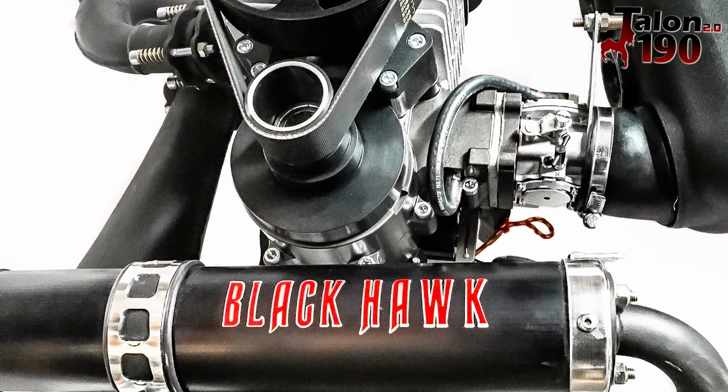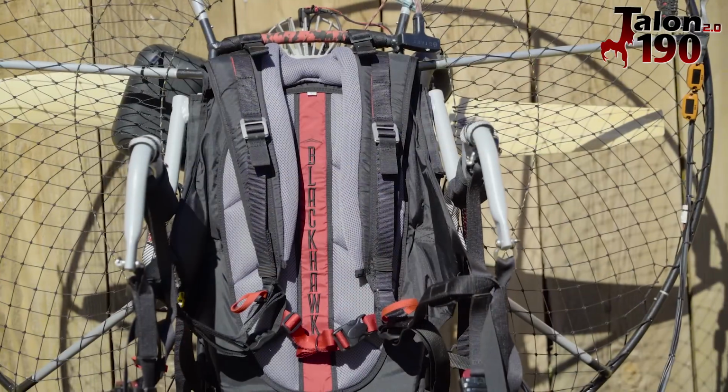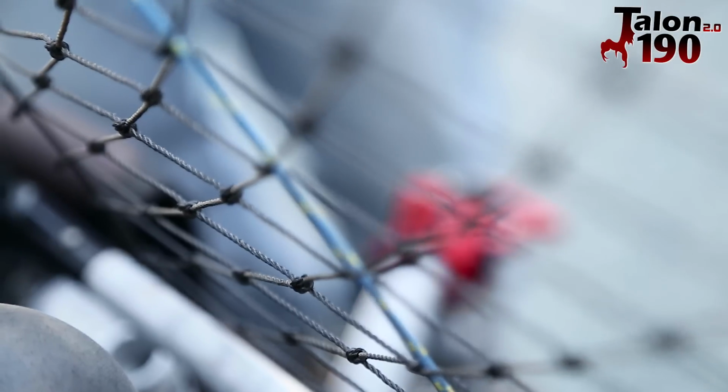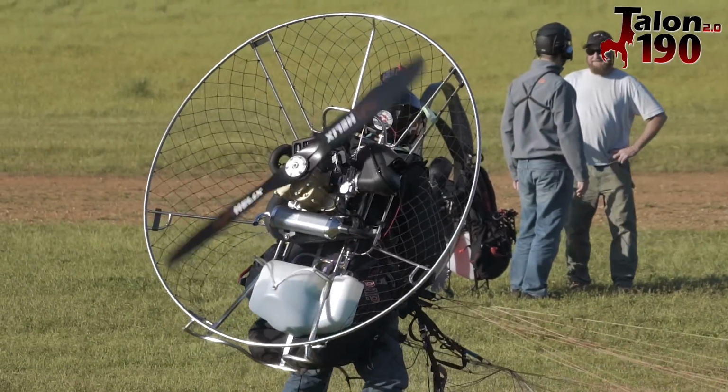Today, I would like to introduce you to the all-new BlackHawk Talon 190 2.0. You may ask, what makes it unique from any other paramotor on the market? Number one is reliability. We all know that temperature kills two-strokes.